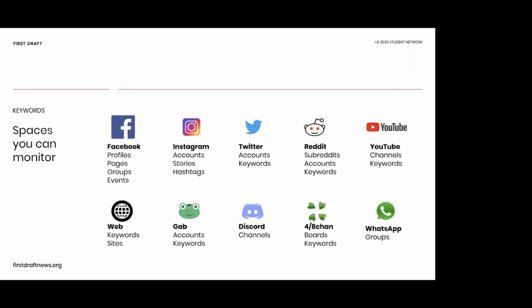Discord, you guys are probably somewhat familiar with. Discord is kind of like Skype in the way that it works, but was originally a platform for gamers and gaming. Now there are all different kinds of communities. I think my mom even has a Discord channel that she's part of about a podcast that she likes. So there's lots of chatter on Discord. You have to be very careful if you're on a platform like that to make sure that your security is up to date and that you are not putting yourself at risk. 4chan, 8chan, of course, everyone knows about either from personal experience because you guys are youthful like me.